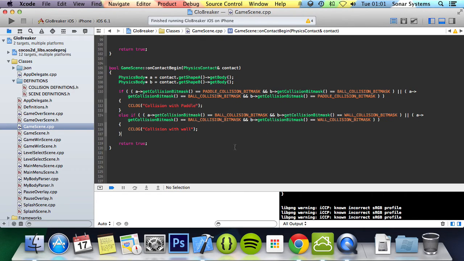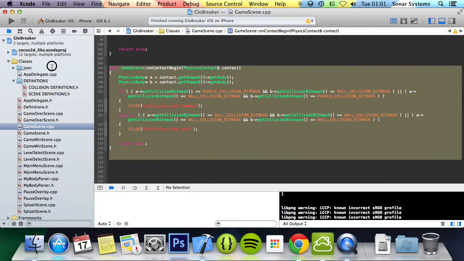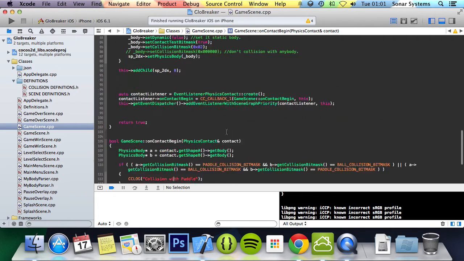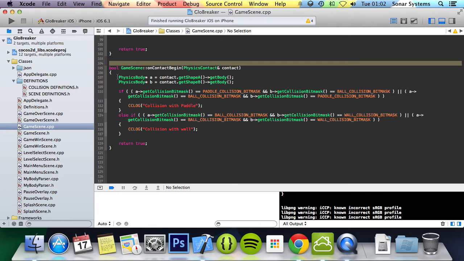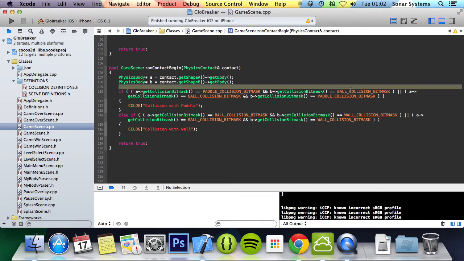Basically, what I envision the collision manager to be is this code here. Once it's all been constructed in the init method here, I can just say check collision, for example, and I can pass in this physics contact variable, and that can do all this checking here. From that, there'll probably be another function that is called. So instead of doing this every single time, the other function will literally just take the paddle collision and the ball collision bit mask, or the two collision bit masks. It doesn't matter what order you put them in, and it'll check whether A or B is a certain one.